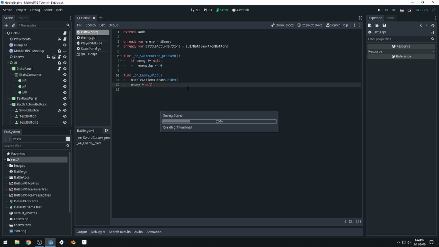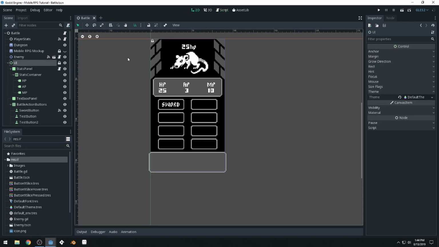It's a little bit of a workaround because I'd rather use a default theme, and maybe I'll figure out something's wrong with the way I've set up the theme, and we can do that again later. But for now, whenever you add a new UI element, you may have to apply the theme to it. If you add it to here, you won't, but if you add it somewhere else, you will.